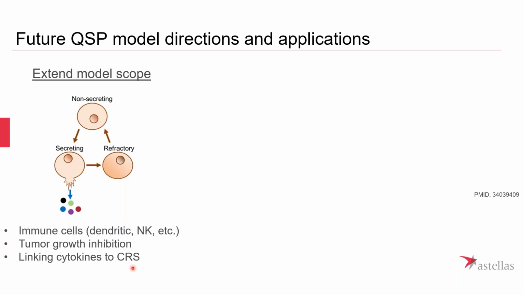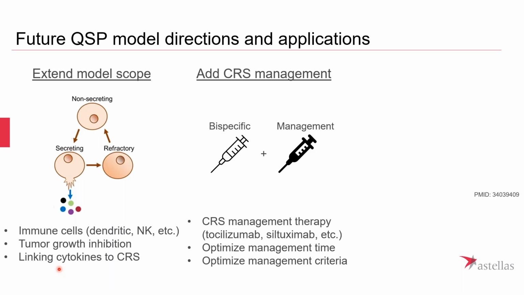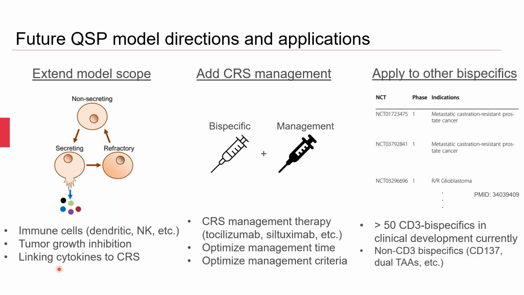Again, the whole goal of this model is to try and mitigate CRS in our clinical studies. Right now, I'm looking at CRS by using cytokine Cmaxes as an analog. I think there's some interesting work that could be done to link these cytokine Cmaxes through probability models, logistic models, to help figure out, if we see cytokines of this level, what that means in terms of real CRS potential. Another direction is expanding the model to include actual CRS management. Something being done with bispecific therapies currently is pre-dosing patients with something like tocilizumab to try and mitigate the CRS that might pop up, so this model could be used to explore some of those ideas.